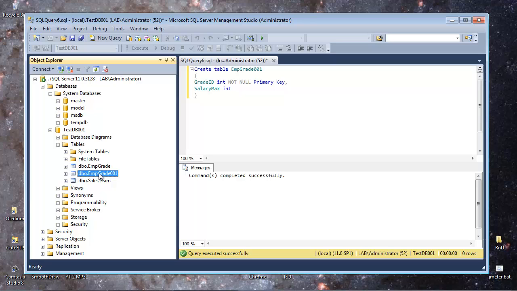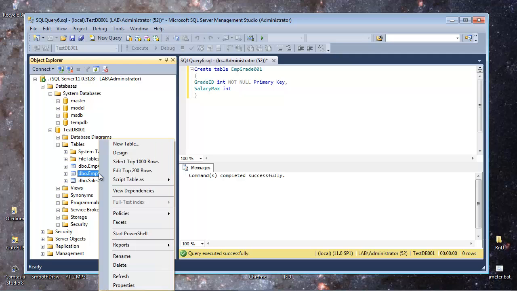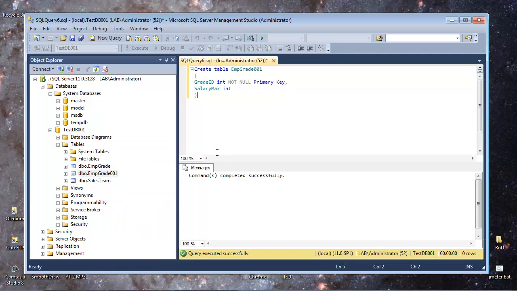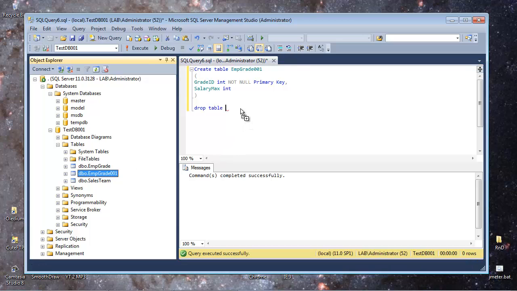And what we can do is get rid of it in two ways. We can either right click and delete, in fact three ways. We can highlight it and just hit delete on the keyboard, or just make sure that's selected. We can drop a table, and it's called, so we can drag that out, upgrade 001.